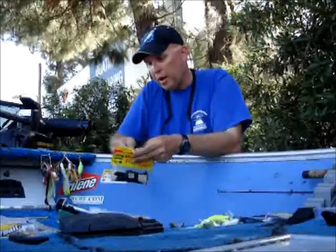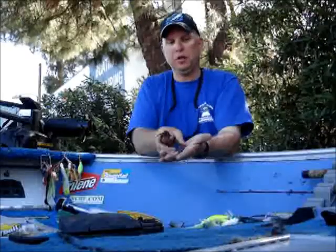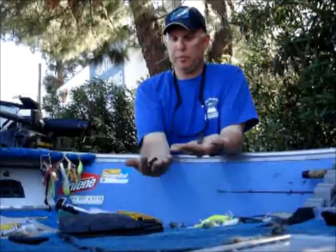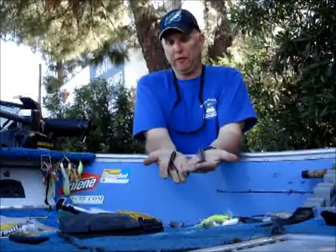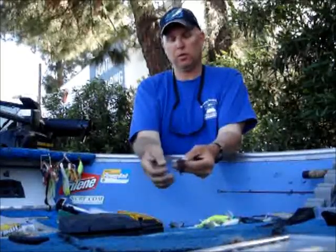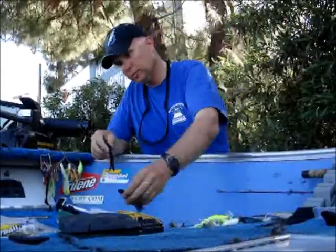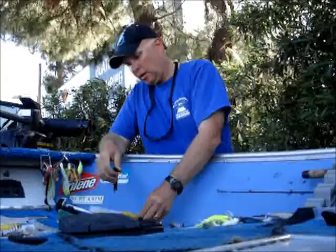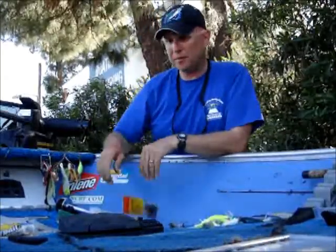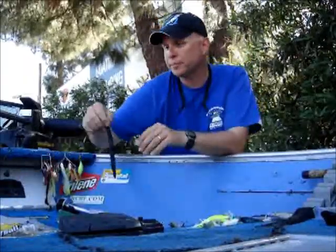There were two color patterns I was flipping today. I was flipping the June bug and flipping this black red flake. Like I mentioned before, I like these two-tone tentacles. They give some color contrast. Caught 6 to 7 fish on that. Like I said, mostly guarding males, up to about 3 pounds each.